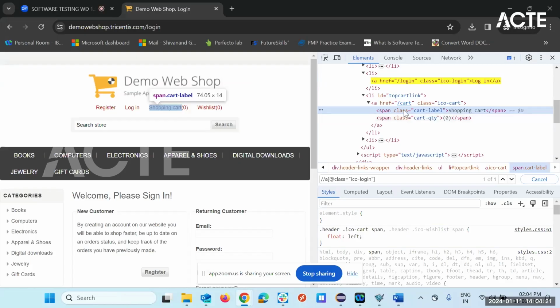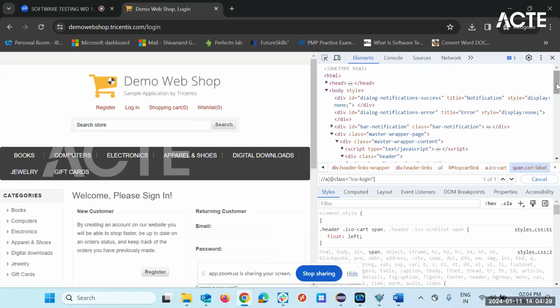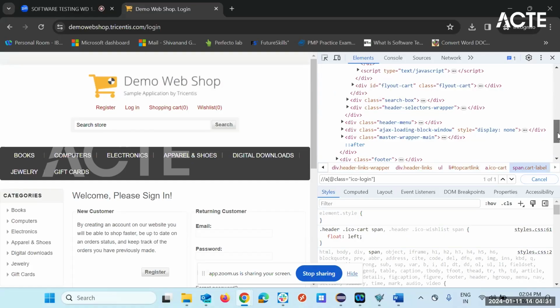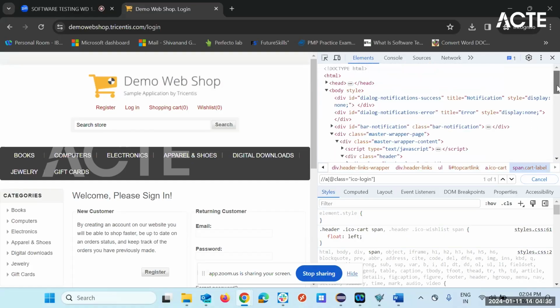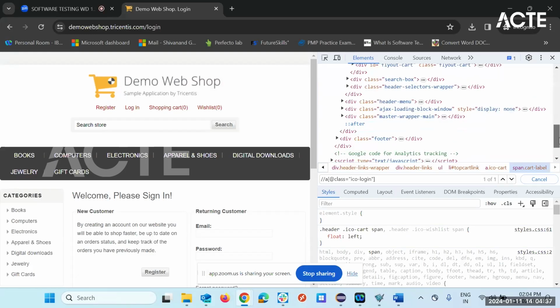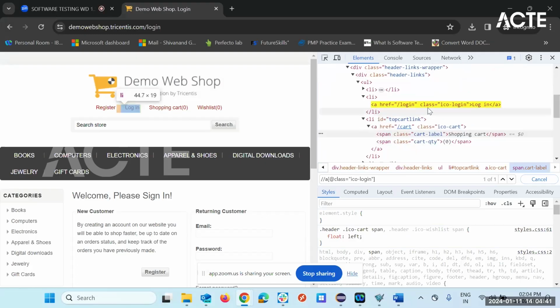This is how the code is written, and whatever we are seeing we call the DOM, Document Object Model, written in HTML code. The driver will interact with this element internally, we cannot see it. That is how the inspector helps you, so you have to validate it.